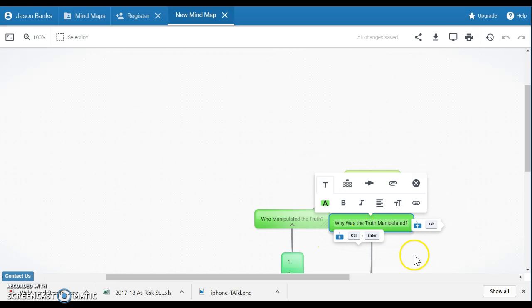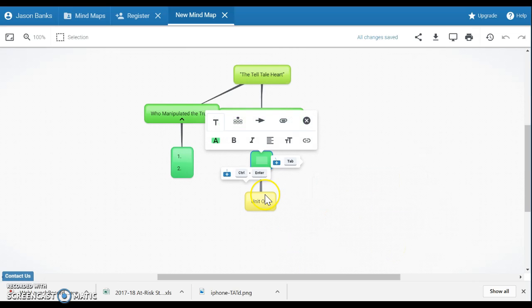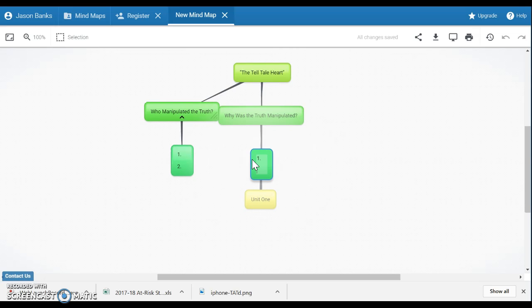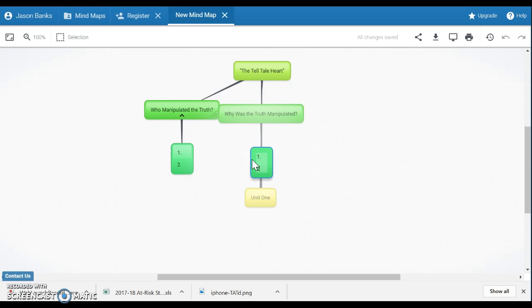And again, I want to create another child, but this time I'm a big fan of the keyboard shortcuts, so I'm just going to hit Control and Enter at the same time, and that'll start a new child right here. And again, this is not something that I want to tell them, this is something I want them to tell me, so I'll give it some space.